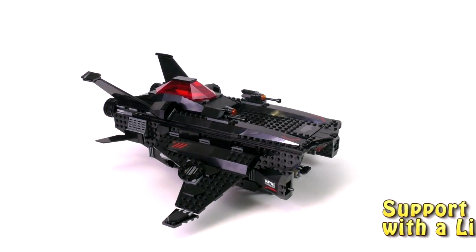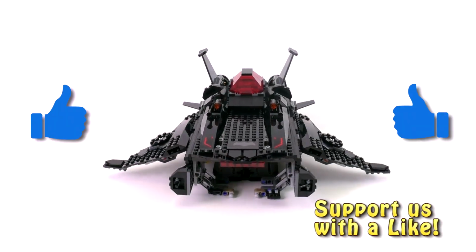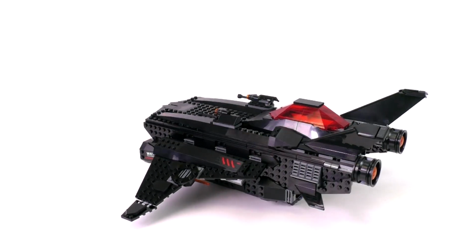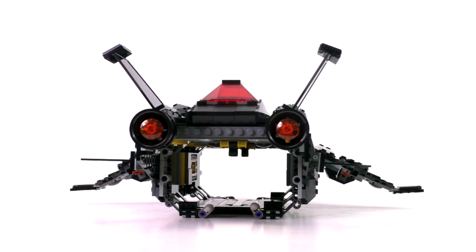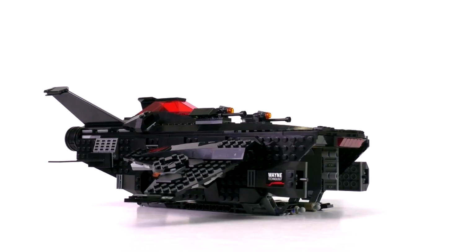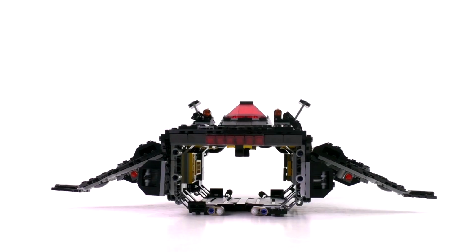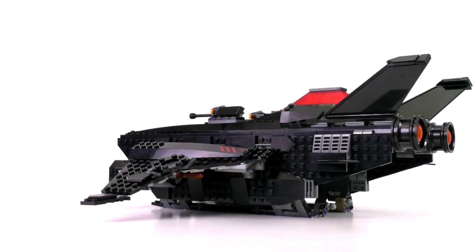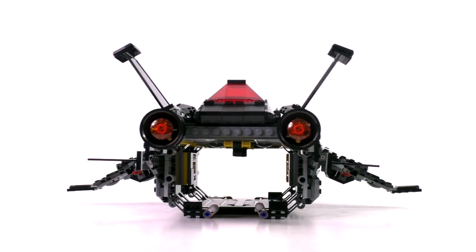This is the Flying Fox. One thing I wasn't really expecting, because I couldn't really tell from the pictures on the box, was this whole build to be so open. It's very reminiscent of something like maybe a manta ray or a whale shark, like a big sea creature that has a wide open mouth. And I just thought that the bay of the ship was going to be able to open and close either in the front or in the back or both, but as you can see, it's just completely open.